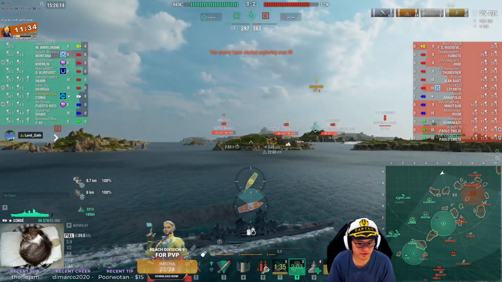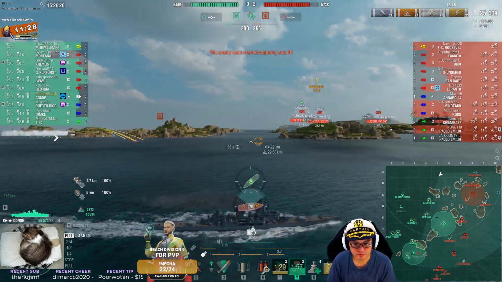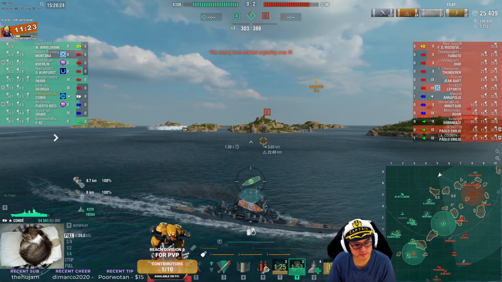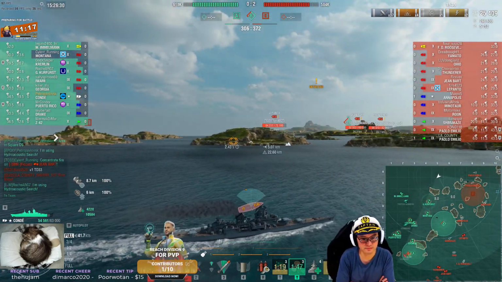Obviously, SAT wants to continue to work down the enemy. He doesn't want to just sit here and try to run from the Paolos. Oh, those torps look pretty good based on the last known location. They're going to miss.